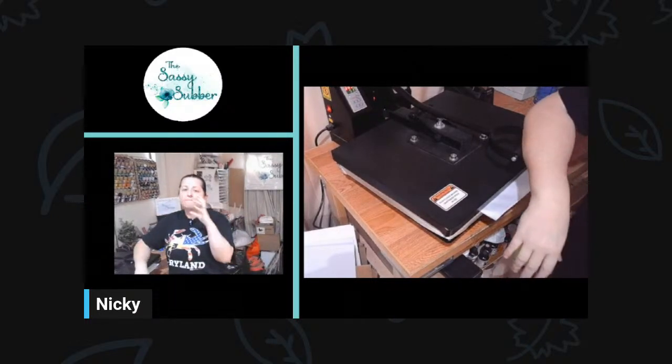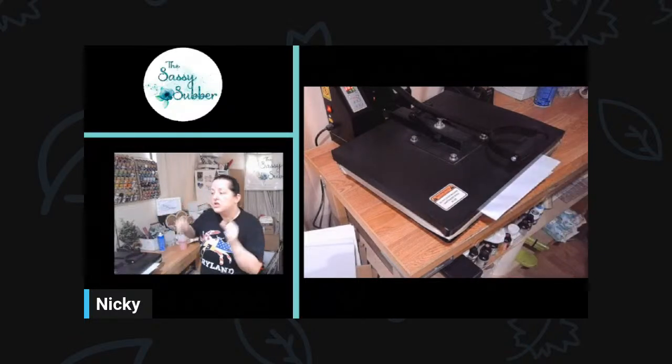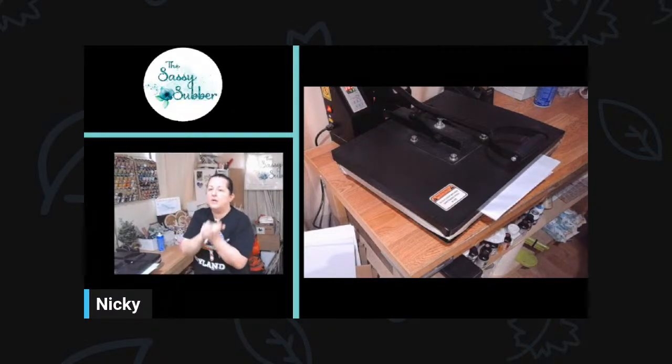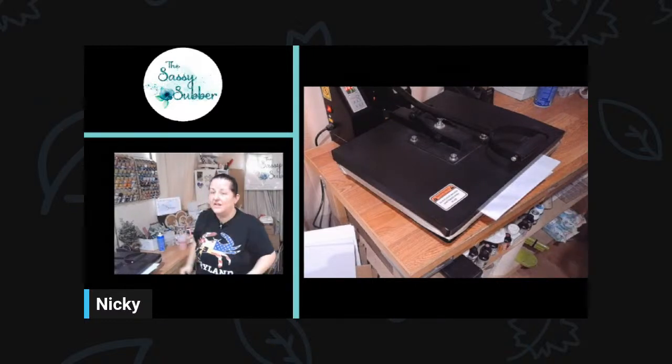So you want to add firm pressure to this. Add the firm pressure. Don't go winging this open, because when I go to wing that open, that paper's going to come up and come right back down, and it can off gas and create some shadowing. All right. So I'm hoping that I just didn't do that.